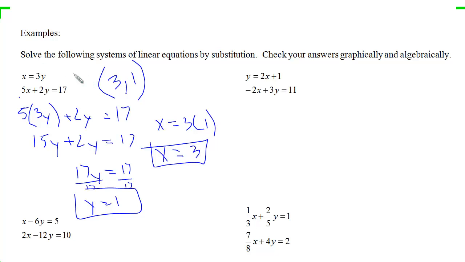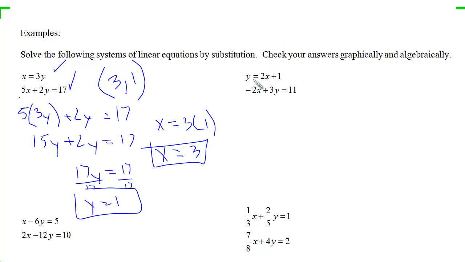We'll go ahead and sub those back in and do just a mental check. I already checked that one, that's how I got it. 5 times 3 is 15, plus 2 times 1 is 17. That checks as well. And then if we want to solve it graphically, again, rearranging the y equals, I'll do that on the next one and solve it graphically.